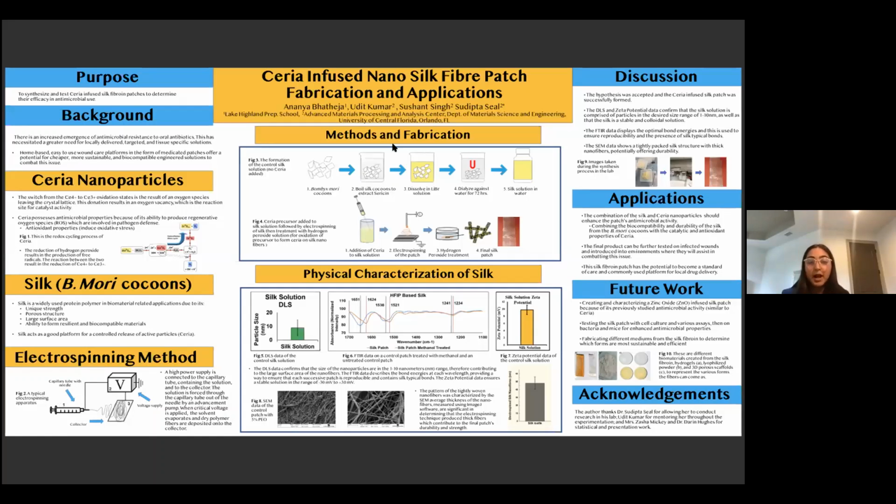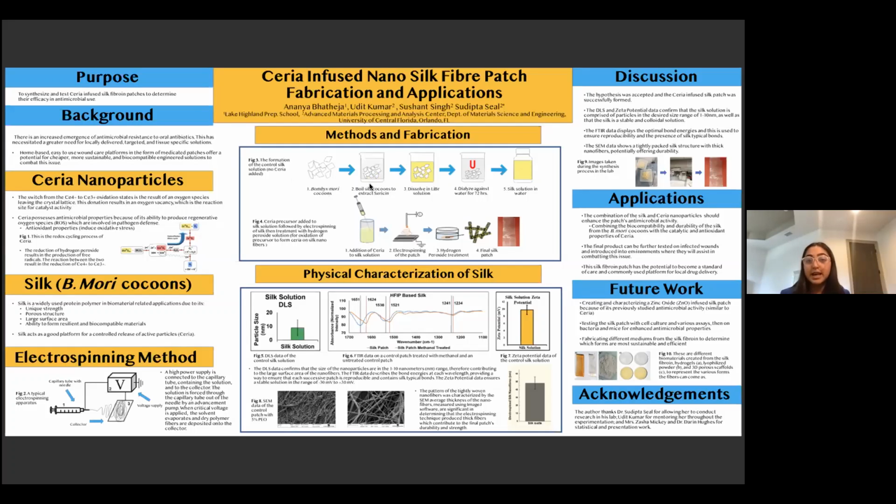Then moving on to what I actually did in the lab. The middle panel shows you the procedure and methods of what I did, and below that is how I characterized it. If we look at the top here, we have two rows. The first row shows you how I formed the silk solution, which acted as the control. In this figure, you can see that these are the Bombyx mori cocoons. I basically cut them up.